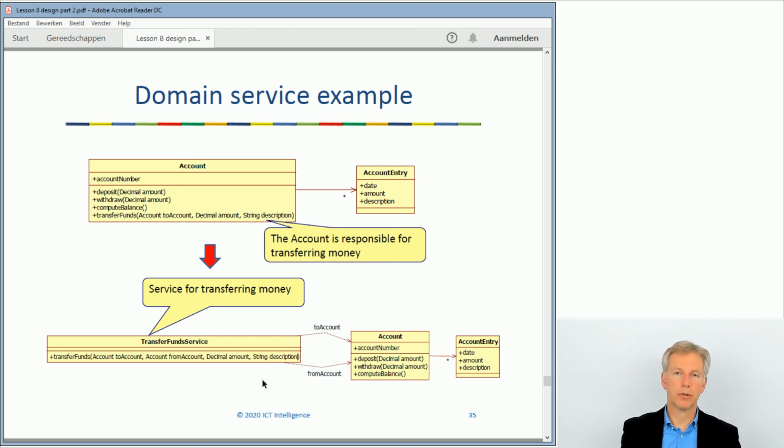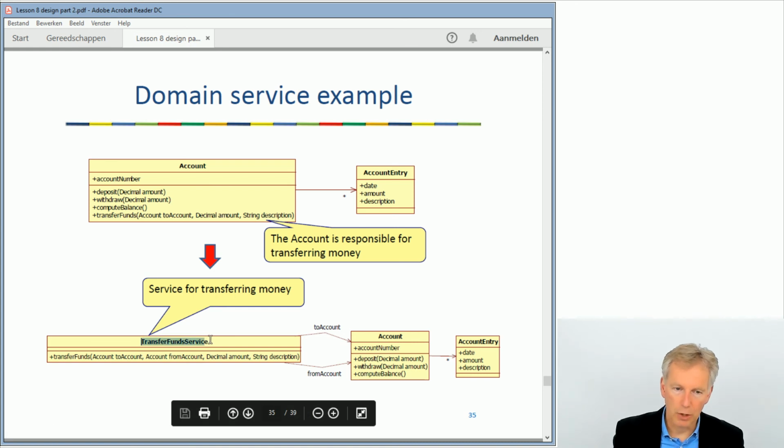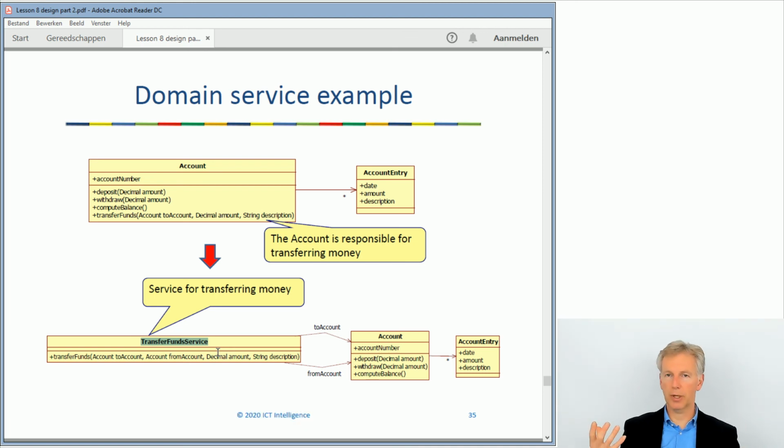Maybe if you transfer funds from your checking account to your saving account, for every $1,000 you get $1 extra. It's a bonus because you save. You don't want to put that all in your account. Now there's a separate class, because there are basically two accounts, a from account and a to account, and based on the type of the accounts, the day of the week, the amounts, all these things, it's decided how it should work.